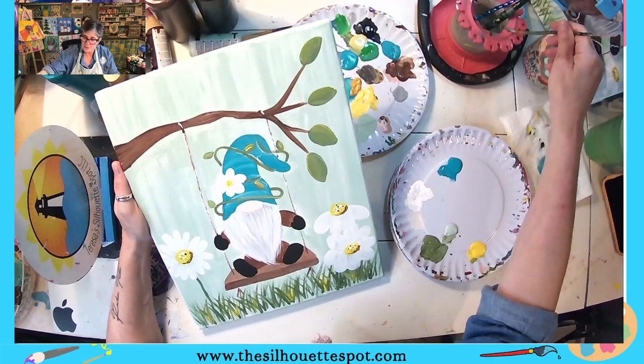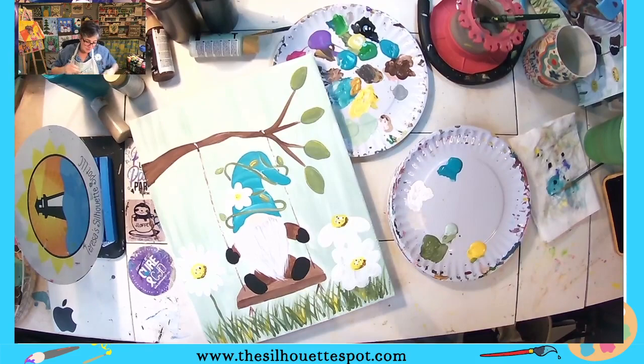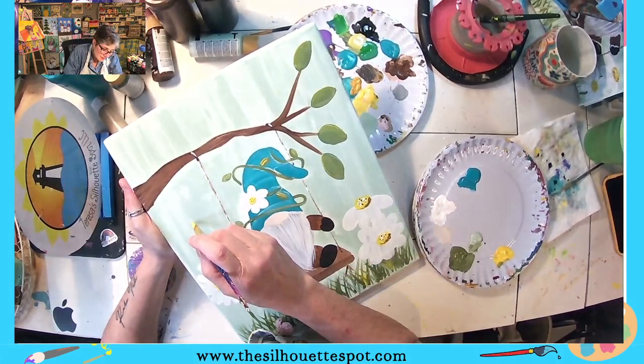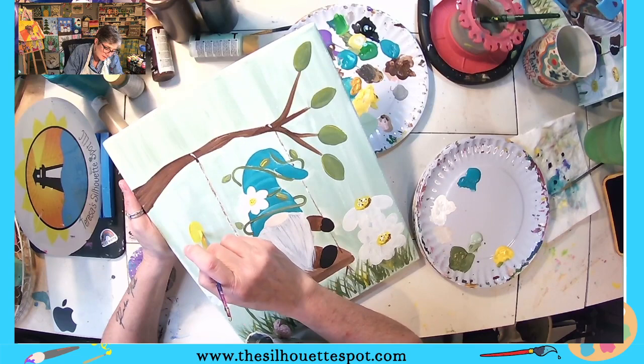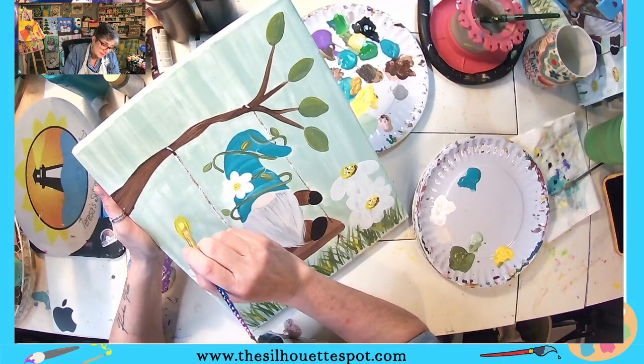Oh, one thing we forgot to do when I had out my other brush. I forgot my bumblebee. So when we were doing our middles, what size? It's an 11 by 14, Carol. When we were doing the middles for our daisies, we could have come in here and painted in our bumblebee. Now our bumblebee, in case you didn't notice, is the shape of a leaf. Okay? So, that's all I'm gonna do there.